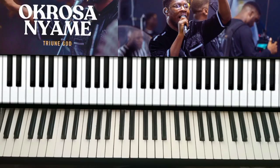Today I bring the breakdown of the song Okrosa Nyame by Akese Brempong. The song was done in the key of A, then they will do a modulation to the key of B flat, then they will do another modulation to the key of B, and end the final modulation in the key of C. Without wasting my time, let's look at the scale of each key.